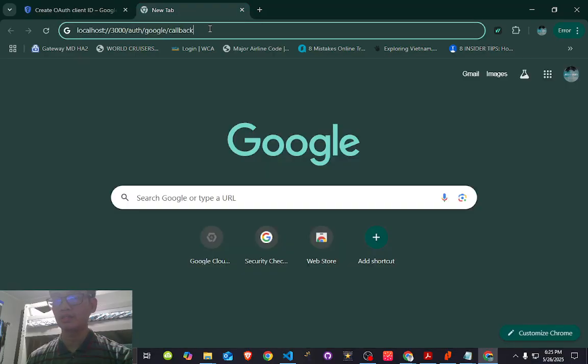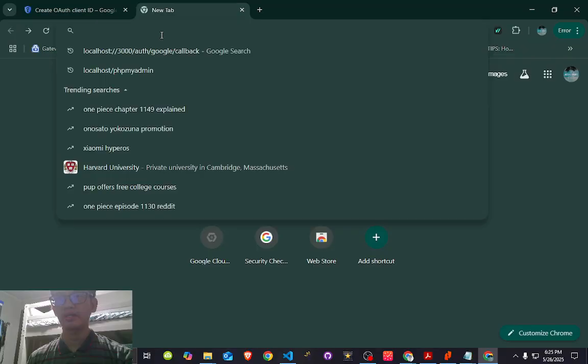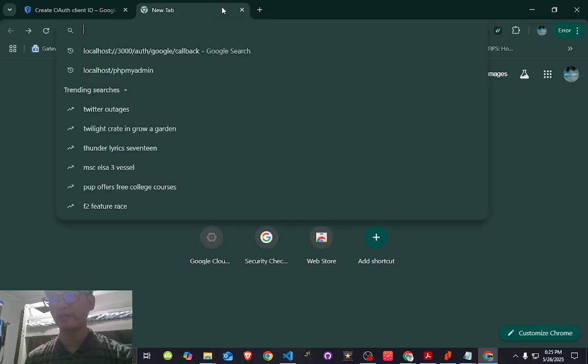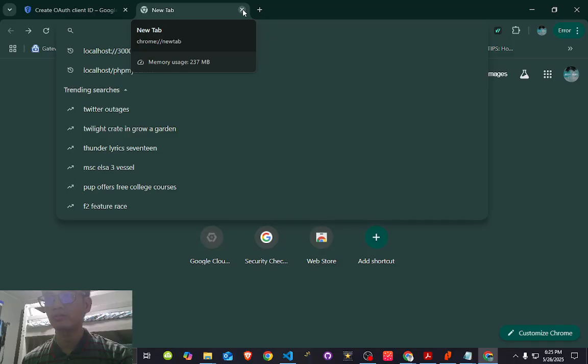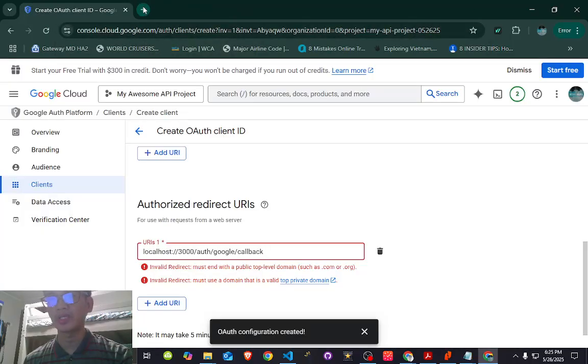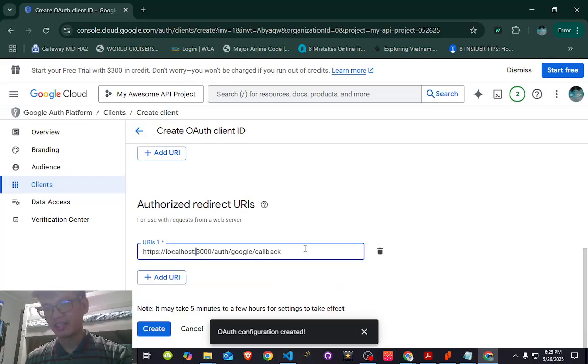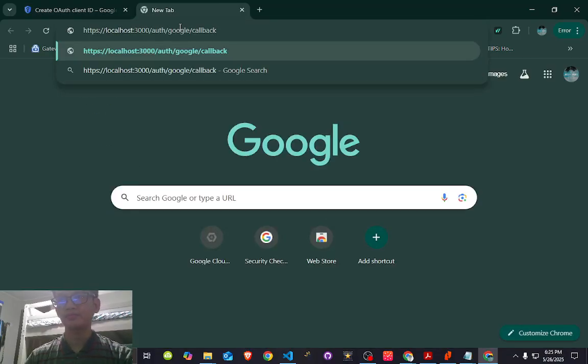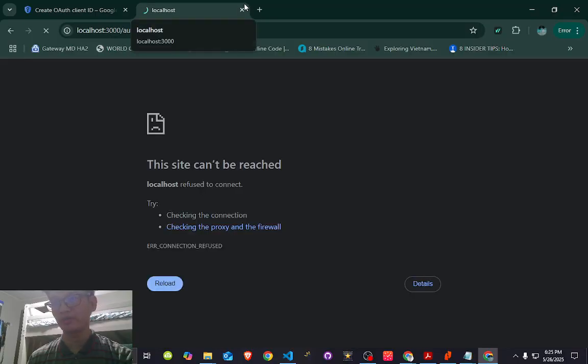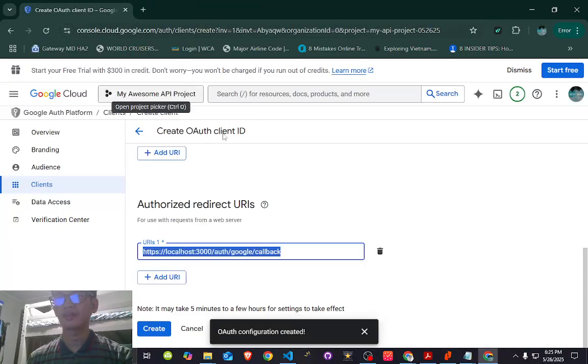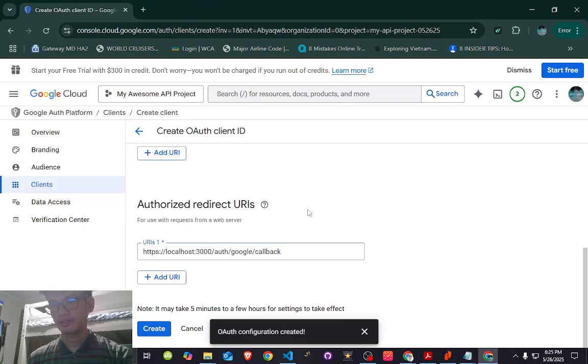Okay, it's invalid because it needs the HTTP. Oops, that didn't work. Okay, that's weird. I don't have any local web server running on this PC yet, so let's try HTTP. Just add it right here. Okay. I think I know what the problem is. There you go. Now it worked. Let's try that here. Of course, it's going to return 404. Okay, that's fine. Let's copy it back. Okay, just to make sure.